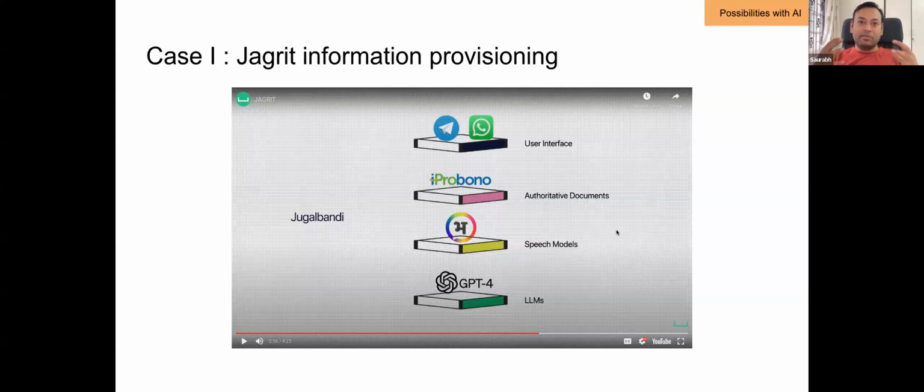Authoritative documents, I think, is a very important thing. And I think most of the AI applications that I have seen use something called retrieval augmented generation now, where the idea is that you can't always update these large language models. They are great at reasoning, but you can't update them. So even if you use ChatGPT, it will tell you that its cutoff date of knowledge is September 2021. That's about it, right? So if you can't update the large language model, there has to be a way in which you are able to update the knowledge that it functions on. And those techniques are called retrieval augmented generation.